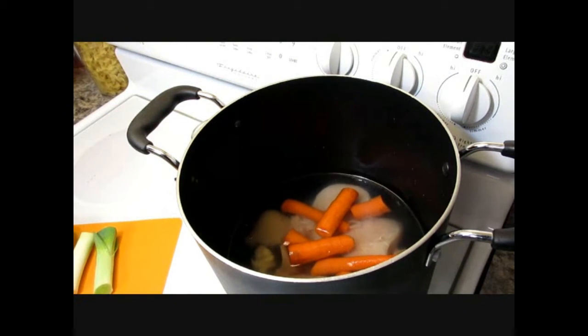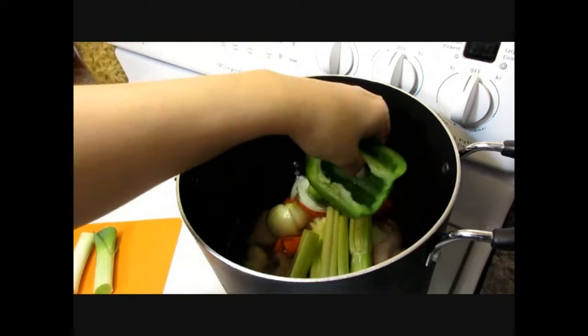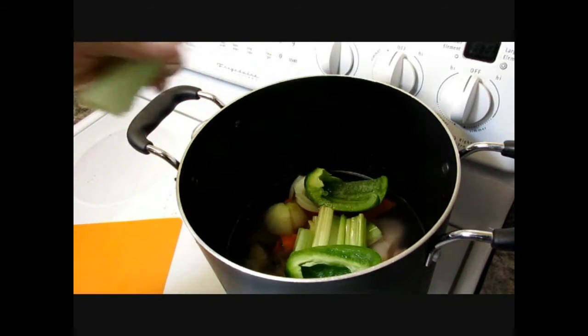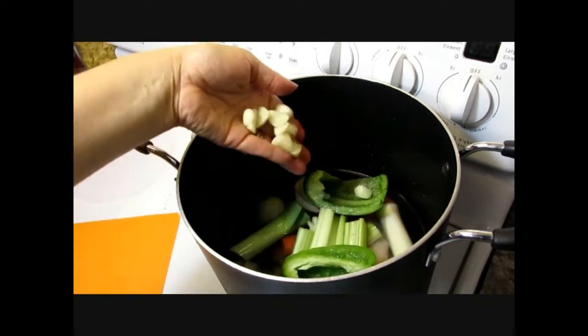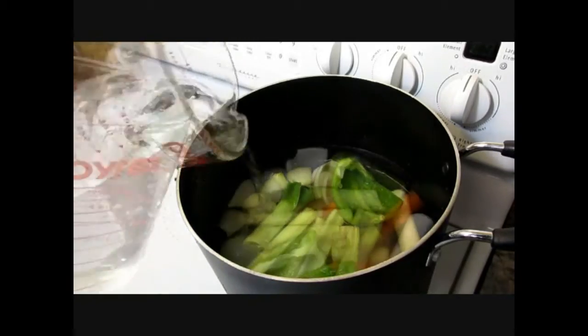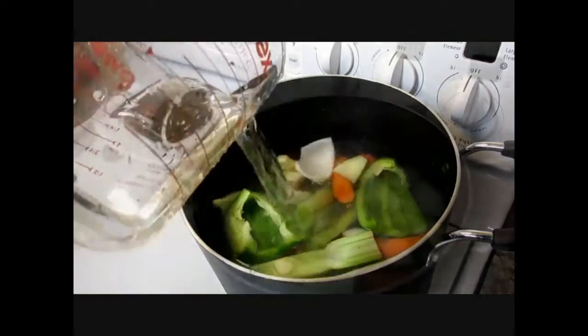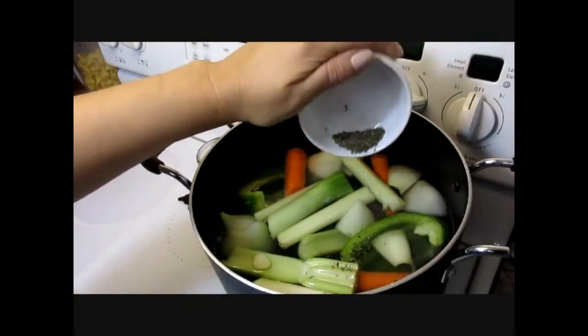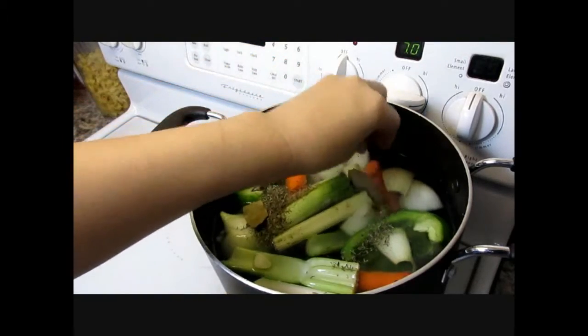So I'm just going to be adding my vegetables on top of my chicken, and then after that, what I'm going to be doing is just filling this up with water. You do want to make sure that you are using enough water, that way there is less evaporation during the cooking process. And I'm going to be cooking this on high until it comes to a boil, and then I'm going to bring it down to medium high and cook it for 2 hours.